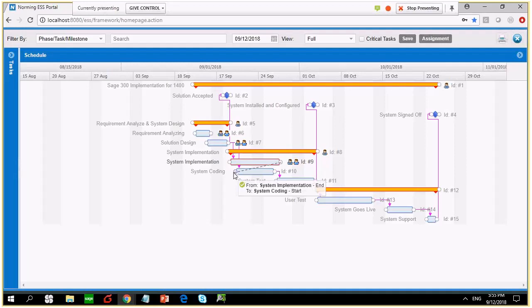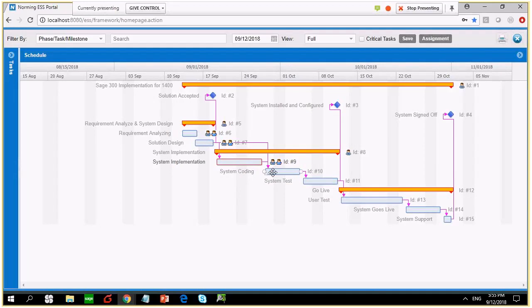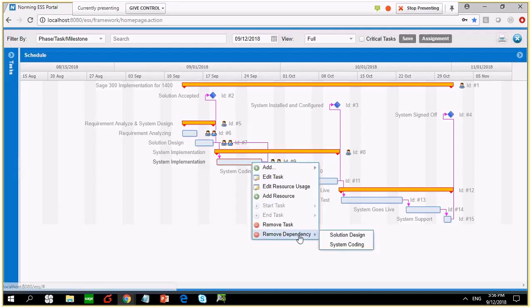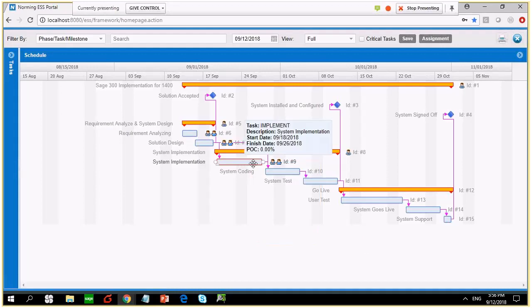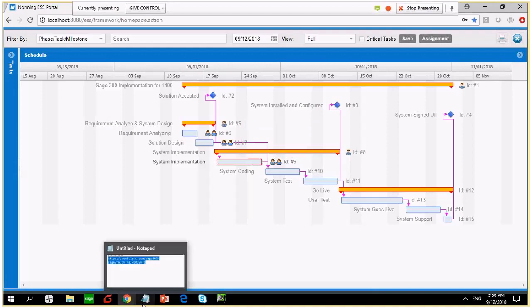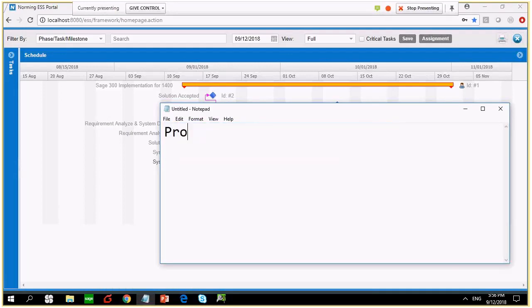After I create a dependency, the duration and the start date of the task have changed because of the dependency. Dependency means we have the predecessor and successor tasks.